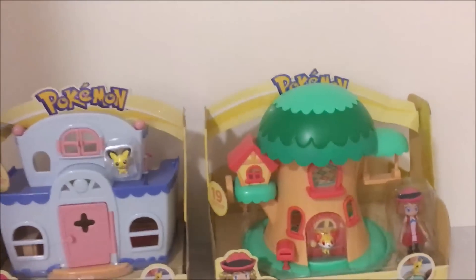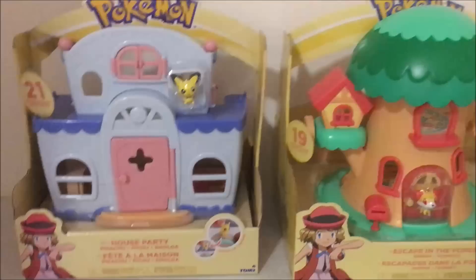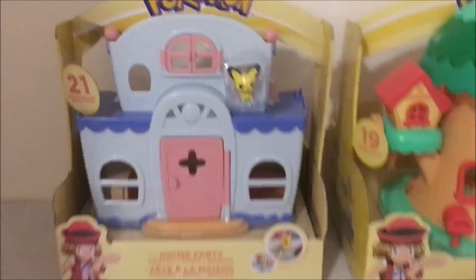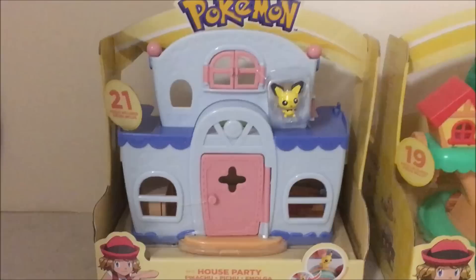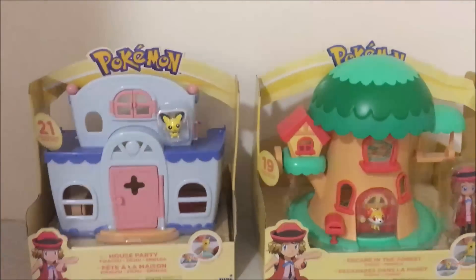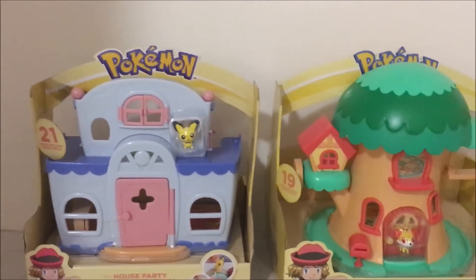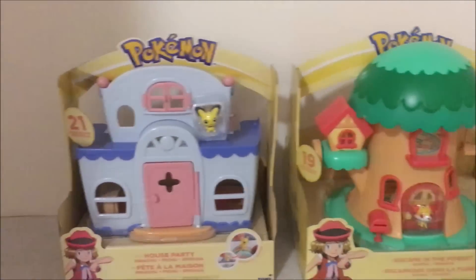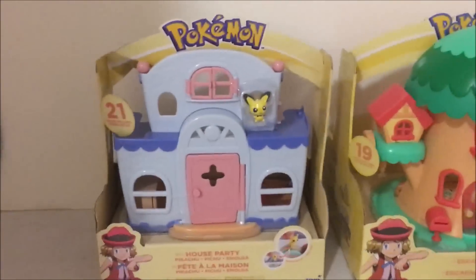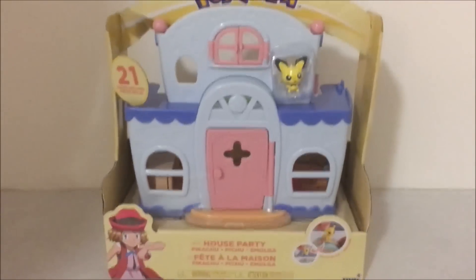I've wanted these things for a while, ever since I first saw them back in 2017, which must have been when they actually came out, so not missing anything. The one on the left has a price point of like $25, and the one on the right has a price point of like $30, so I was always kind of reluctant. But over the recent Black Friday weekend I picked these up for about 45% off, so decided hey, that's a really good deal.